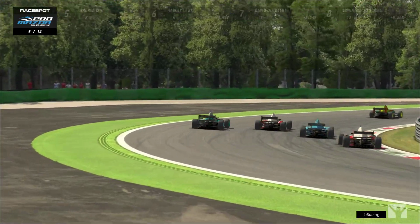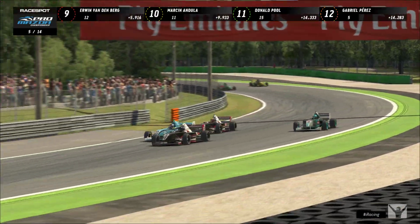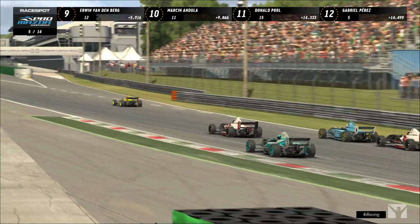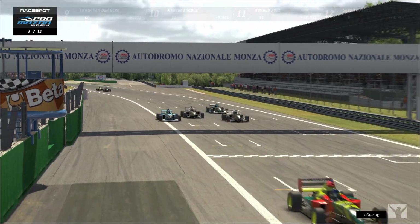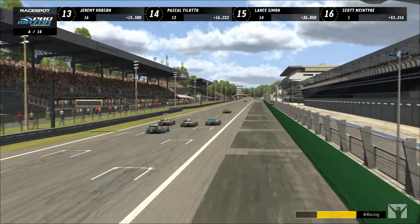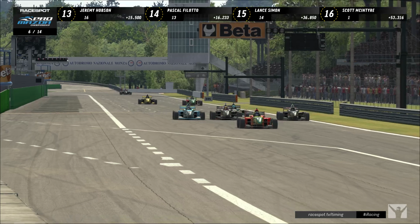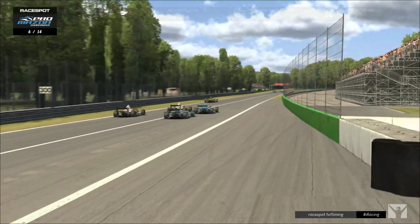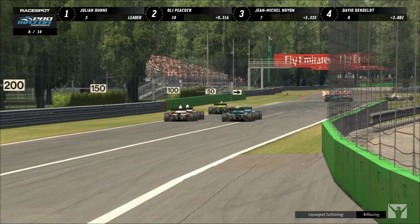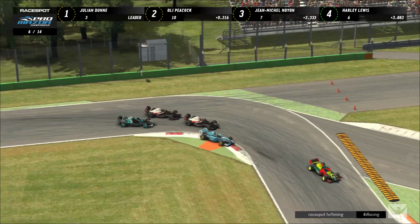This usually doesn't work, but can they make this stick? In the background, I believe, is Christoph Herbino at the tail end of the pack trying to make it work, and they will get through the parabolic 3 wide and survive. Down the front straightaway, they're going to make it in 3 abreast again. In towards turn 1, maybe even 4 wide as they fan out and use every inch of racetrack, fighting for everything they can, jockeying for track position. They'll get 2 by 2 as they get into the braking zone of the first chicane.